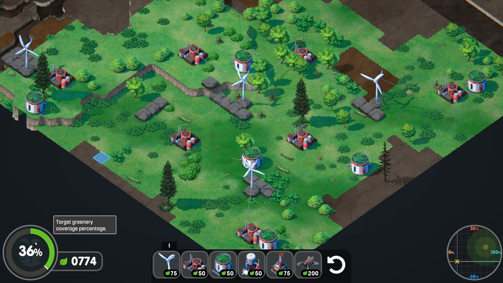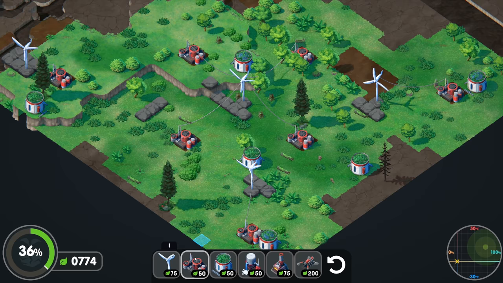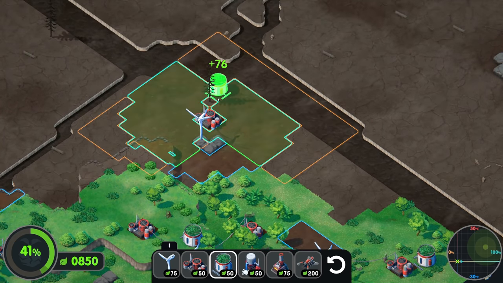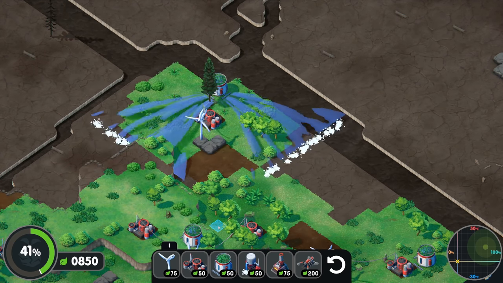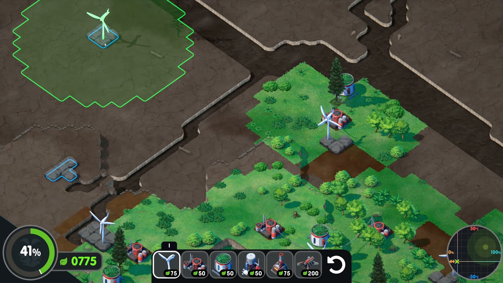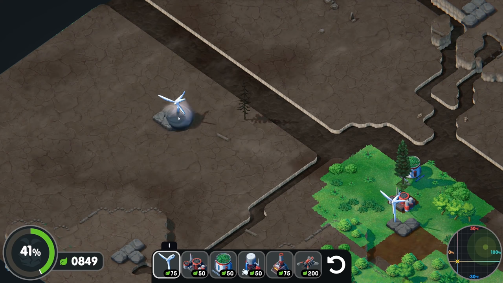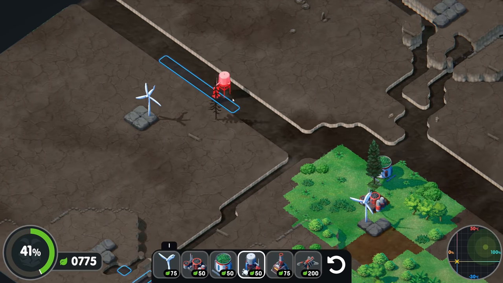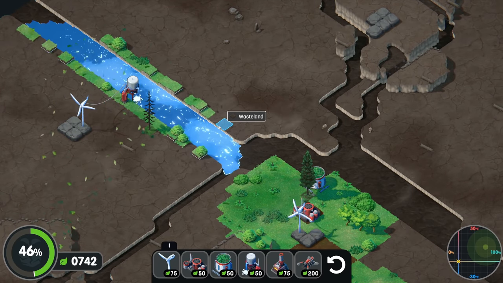Wait, are we done? Target greenery coverage percentage. Is that all it's gonna let me do? See if we can do anything here. Okay, so we have greenery. Can I place? Okay, so I can place these like this. So that's covering the river right there. What if I put that there? Will this go? Oh, yes. Okay, so let's do that.